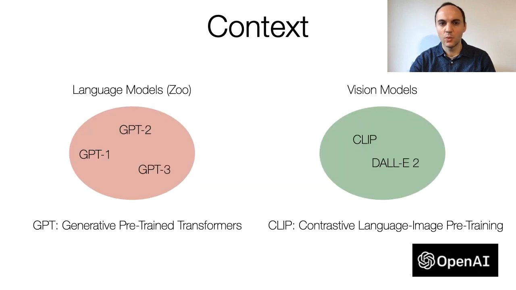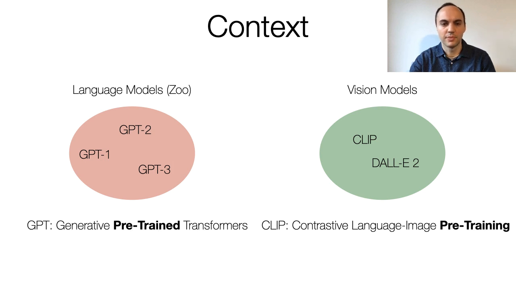On one side, we have language models, and on the other we have vision ones. Here there is a list of models developed by OpenAI, but of course the list is not comprehensive, it's not exhaustive. There are plenty of them in the literature. What is really important is how these models are trained. Indeed, there is a common learning algorithm used to train such models, and that common algorithm is self-supervised learning. Now, let's have a brief recap about self-supervised learning.